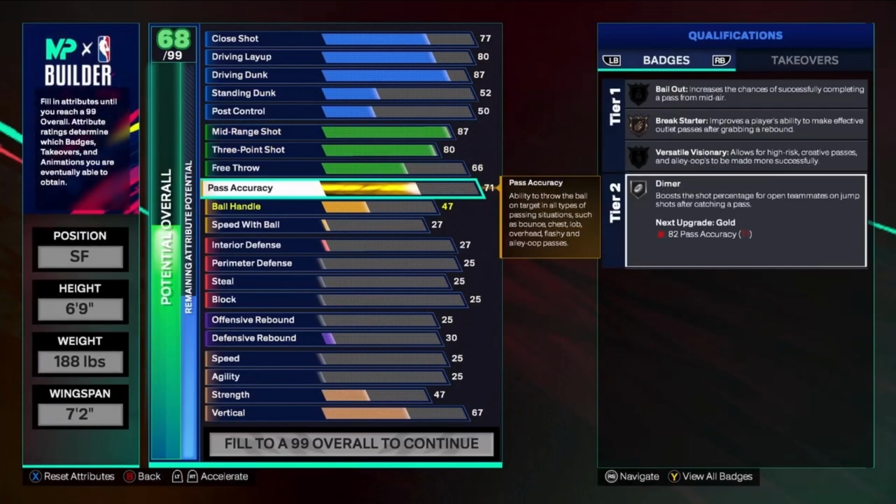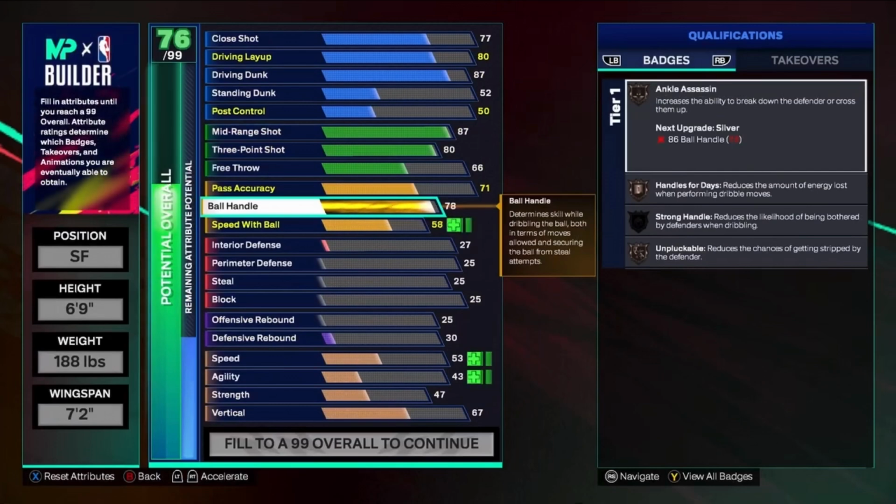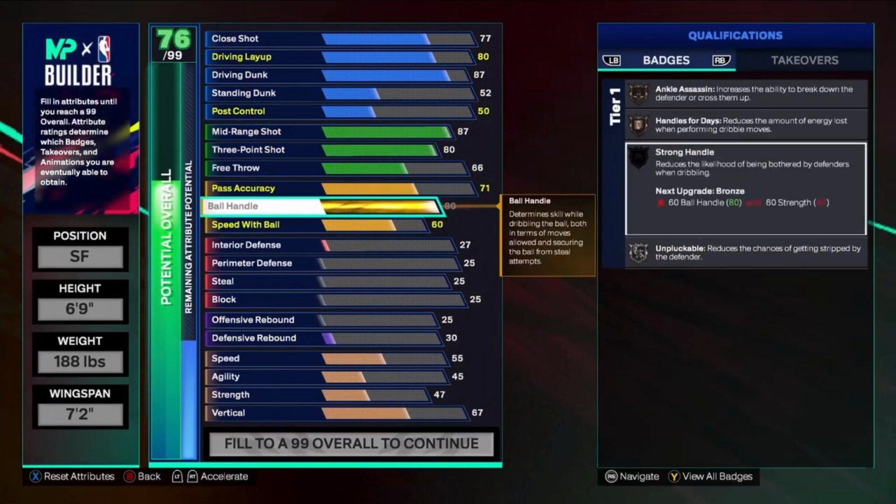So 71 pass accuracy is definitely, I think, the bare minimum you should go with. And that also gets you silver dimer, which you can use your max plus 1 perk to upgrade to gold. So yeah, silver dimer I think will definitely be solid enough. The ball handling, we're going to go with an 80, so we get unpluggable on silver.